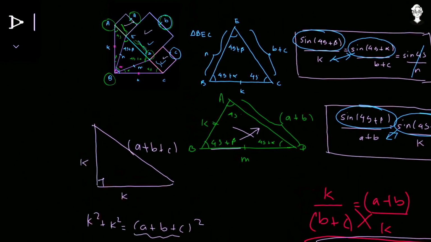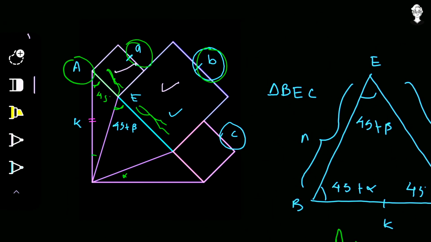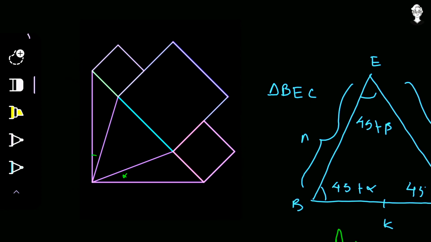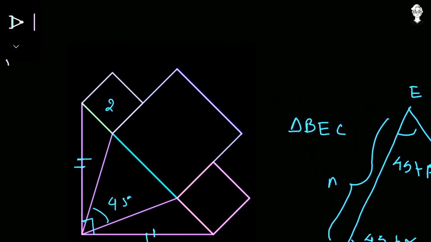In this diagram, I'm just zooming in and clearing all this stuff. Remember the 45 degree angle; the specialty of this was that it's an isosceles right angle triangle. This angle is 45 degrees and the sides are equal. Its area was 2, its area was 4, and we were looking to find this. As we have derived, area of this plus area of this is equal to area of this, so 2 plus 4 is equal to 6, and that's our answer: the area of this middle square is equal to 6.